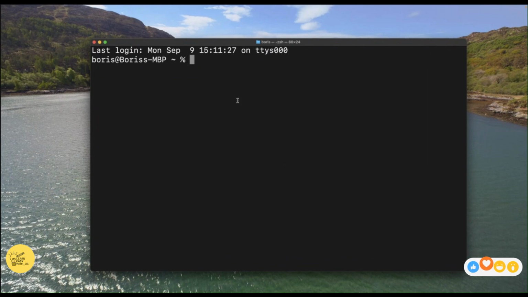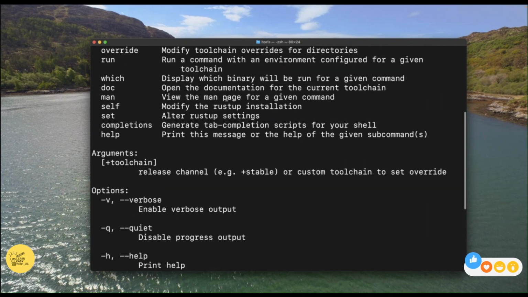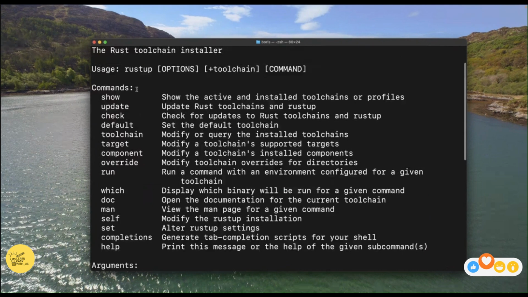So open up your terminal on a Mac or your PowerShell on a Windows computer. And of course, the command is rustup, all lowercase, one word, no spaces. And if I simply execute it by itself, we're going to see, as we scroll up, all of the available commands that we can combine with rustup. So we write rustup followed by any one of these commands to accomplish some kind of action. For example, if we do rustup followed by update, that will download and install the latest version of Rust.